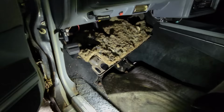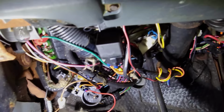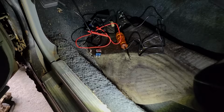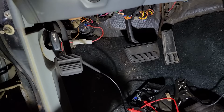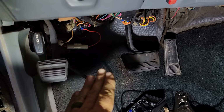Guys, pulling this down right now, just so I can get up in here and check all the fuses. I also see some aftermarket relay and wiring in here. Great, another switch. But I'll check all of this out first and just make sure we're good here before we move on to that relay. Okay, I checked the injector fuse and the ECM fuse. These are good, and then I also verified 12 volts. It's actually like 11.87 because I've been sitting here with the key on for a while testing stuff, so all this is good here thus far. Now we can continue under the hood.